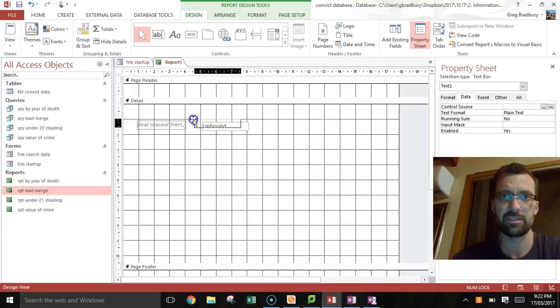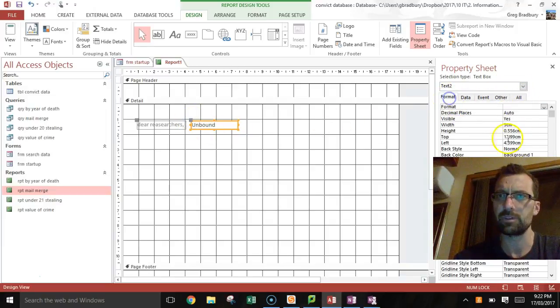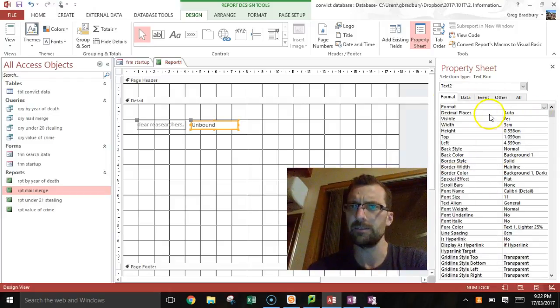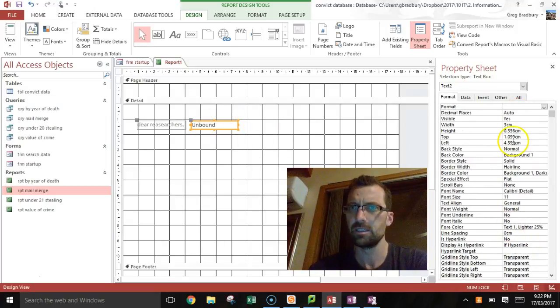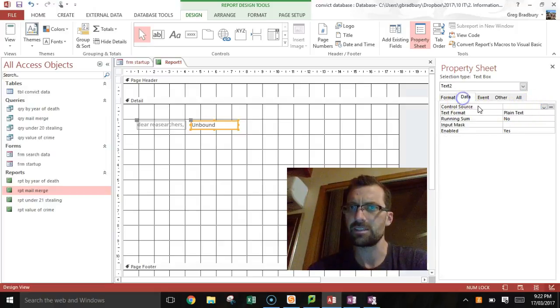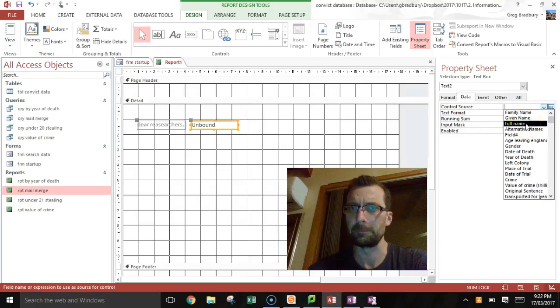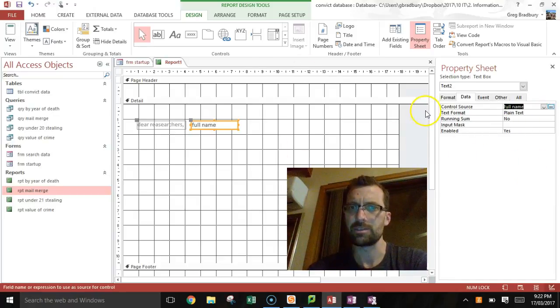Okay, now this unbound text box can be any field you want. So if you click on here and go to these, put this out of the way. If you click on this, you go over to the properties here, and there's all these settings you can change for this object. Okay, so where it says data, make sure you clicked on text too. Control source, we're going to make that, let's say, full name. Okay, so that was that field we created before with the first name and last name.